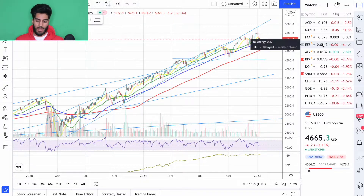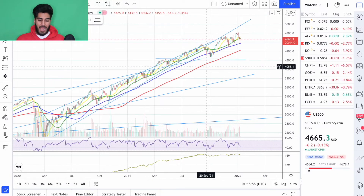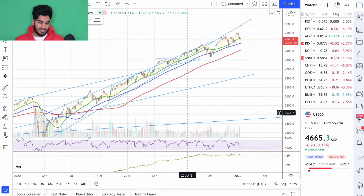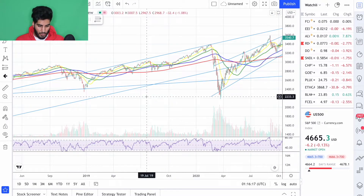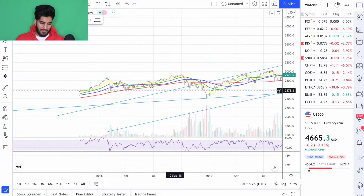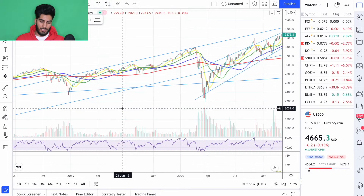A lot of the stocks just continue to crash. A lot of these stocks that did very well last year have gotten destroyed this past year and continue to go down. People are thinking it's a good time to buy these plays, but in actuality there's always a better time to buy. I personally love to go long on stock market picks when we back-test this red line on the S&P 500. Looking back in history, it is very rare that we break down from this red line. When we do, we eventually get an even larger correction that becomes an even better buying opportunity.